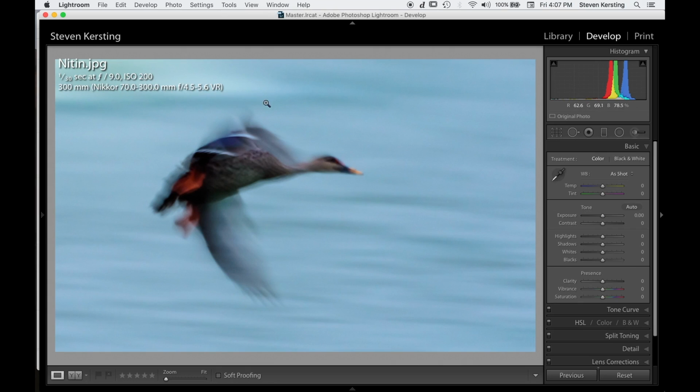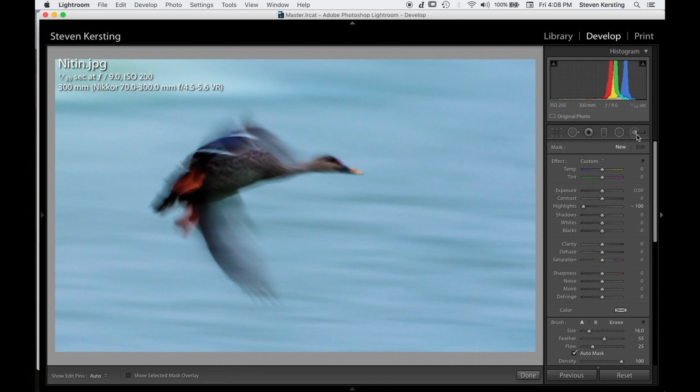You could take this out in Photoshop, possibly in Lightroom. Photoshop would be my choice. You could certainly adjust the temperature of that area alone with the brush to try to match it better. What the heck? Let's go for it.